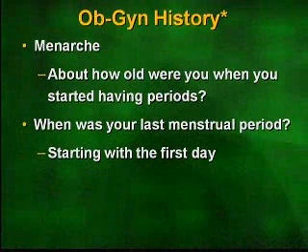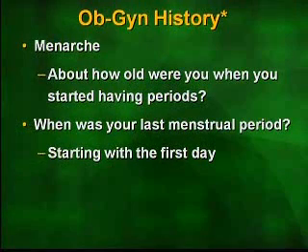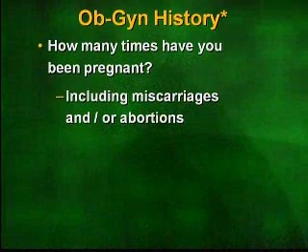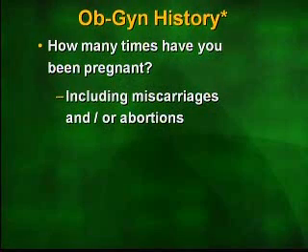Okay, we want to ask them about menarche. That's how old they were when they first started their periods. When was your last menstrual period, starting with the first day? That's a lot of times not clear to patients, so you have to step it out sometimes. And if they've been on depot, you want to tease out when that last period was. If it was in 2005, put that down because that's our best estimate. Okay, we want to ask how many times they've been pregnant, including miscarriages and abortions.